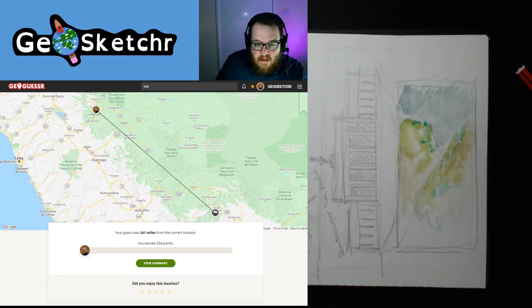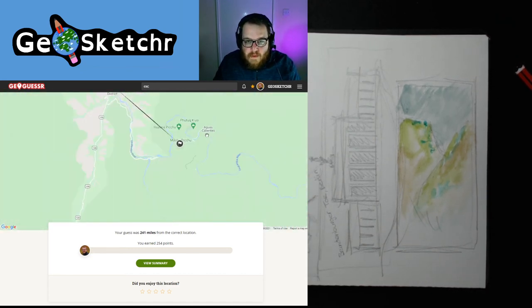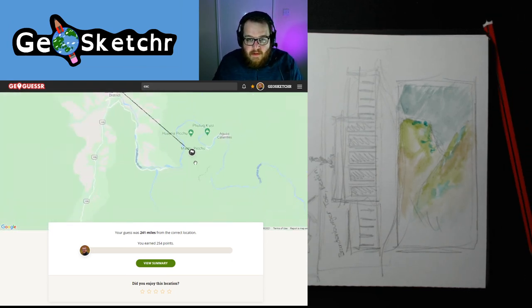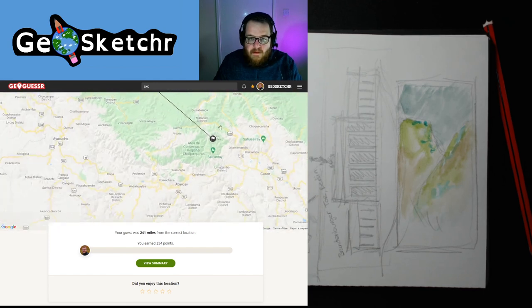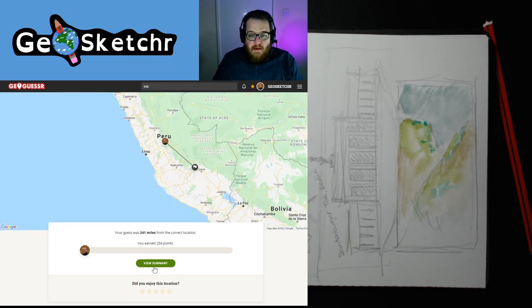Well, we could have been better. Now, the question is, was it? It was Machu Picchu. Yeah, you know, there are other famous places out that way. But on a map called Famous Places, Machu Picchu would be the one that jumps out. And view our summary.